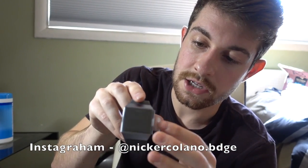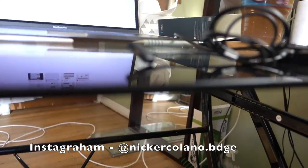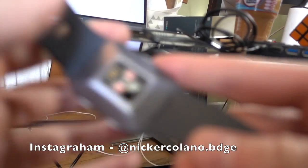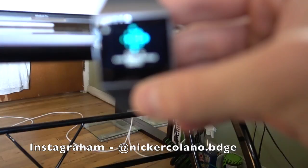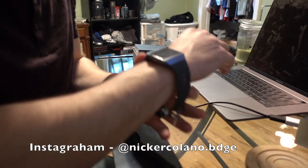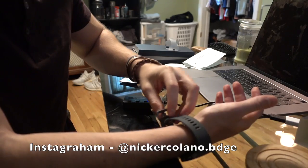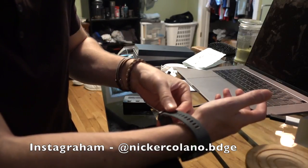It has a little plastic piece on the face. With this one, you don't have to unstrap anything or take the face off — it just plugs right into the back. It turns on and tells you to go to fitbit.com/setup, so we're going to do that through the app. I plugged it in and it's basically fully charged. When it sets up with your phone, it has to link up through Bluetooth and Wi-Fi and does the initial settings.